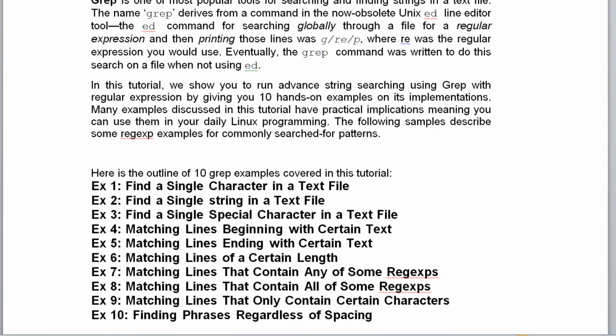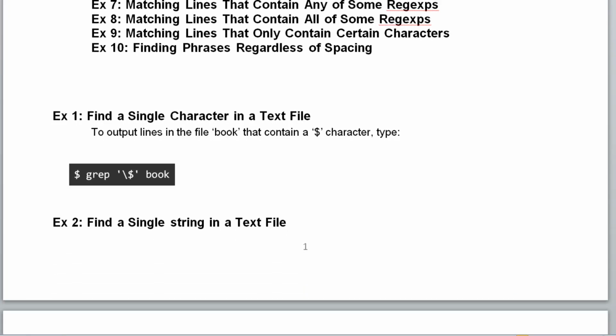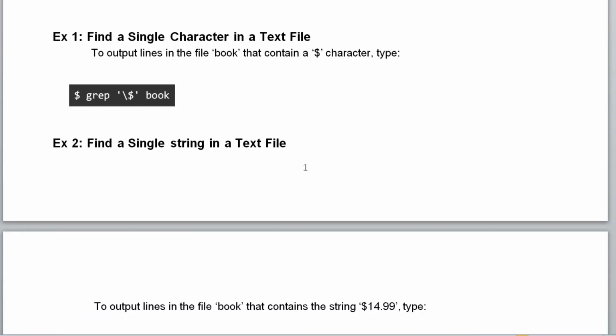One other important thing to note is that we are using a file here called book. Let me scroll down to that and show you. So we're using a file called book, okay? Book is available on the website coding-bootcamps.com under this course. Make sure that you download that and that you write that text file into your virtual machine so that you can run these commands, okay? You need to write it exactly as I have it written, exact spacing, capitalization, everything, okay? At the very least, you need to have it downloaded so you can cross-reference it and see how it's working against that file, okay? We're going to be using this book file for everything.